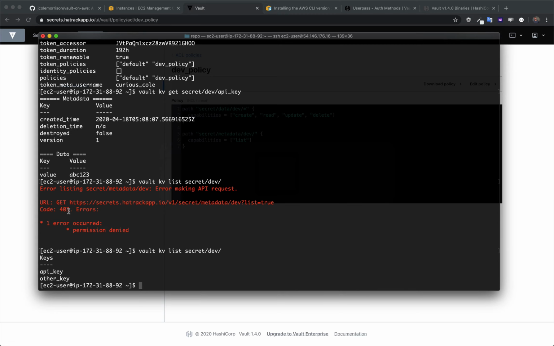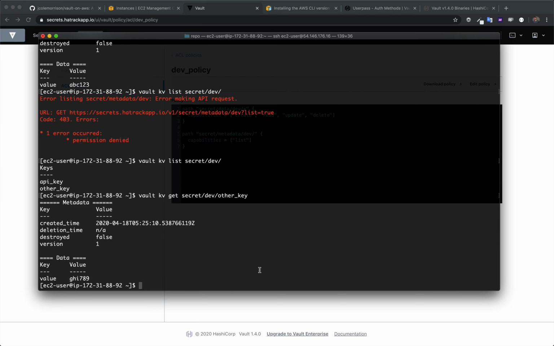Now, if you're wondering, like, oh, but why didn't we have to log in again? Well, we didn't have to log in again because we have the policy, right? This policy, when it checks the permissions, it just points to it. So we don't have to change it again. And we can indeed see the 2 keys here. So if we wanted to get one of the keys one more time, we can just do other key, and we'll see the value pops up there.